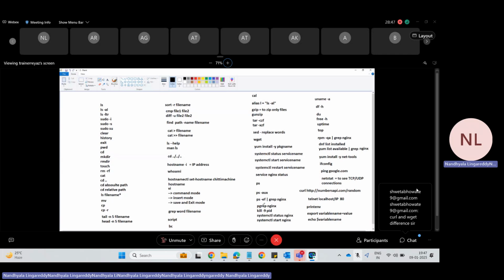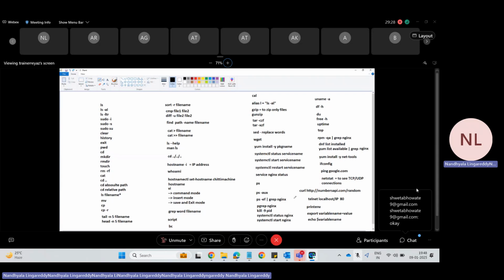And Sweta is asking about the difference between curl and wget. Now, wget is used to download, literally downloading the files. Whereas curl is used to retrieve the content of it. So basically, if you want to view the content of a URL, let's say you put Facebook, then that Facebook index page will be there, right? It will reply with the content, and you'll see it. Yeah, it's kind of an API call. We learned that yesterday also, right? API calls.